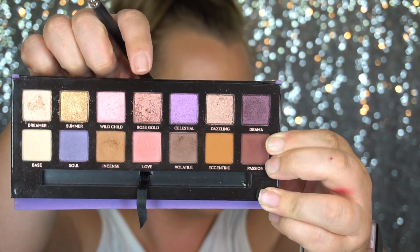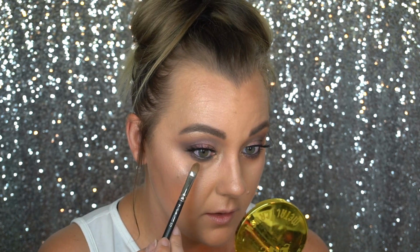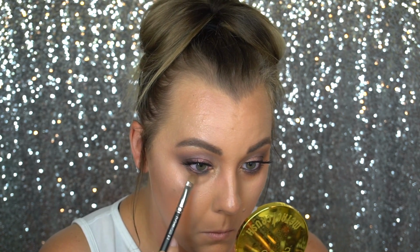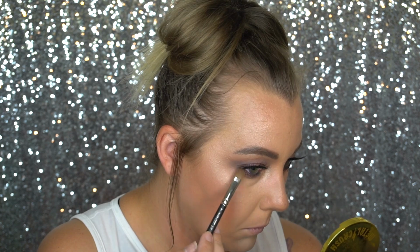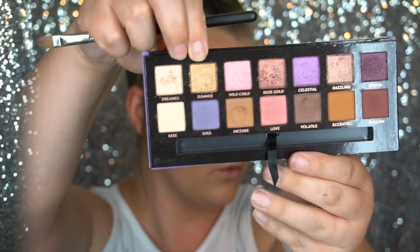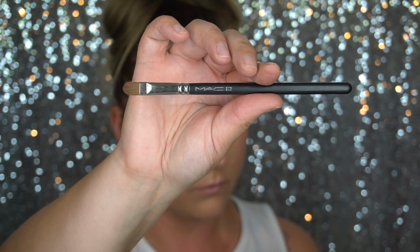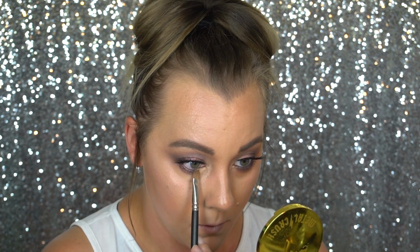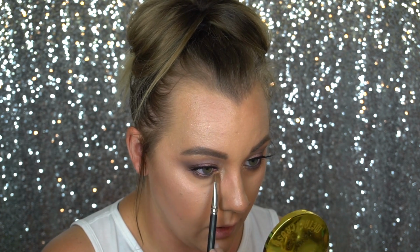I'm going to go into Rose Gold with that same MAC 242 brush and apply this in the center of the lower lash line. Picking up a little bit more of Drama. I'm blending those two shades together. And I'm going in with this shade Summer on that same MAC 242 brush and putting this in the edge section. Blending that into the Rose Gold shade.